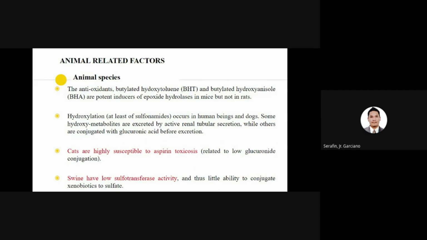As we all know, sulfotransferases are enzymes which catalyze the transfer of a sulfate group from a donor molecule to an acceptor alcohol or amine. The acceptors of these are hormones, neurotransmitters, drugs, and xenobiotic compounds.